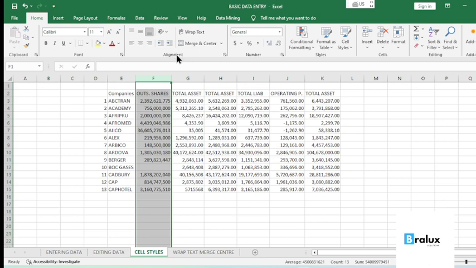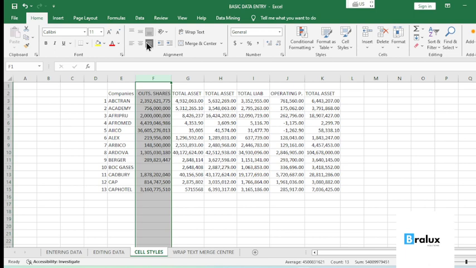This is where you have alignment. If you want it to tend towards the left side, you click this. You can see that the orientation has gone to the left side. If I want it to be at the center, you pick this, and if I want it to be at the right, you pick this. So this is for text alignment.